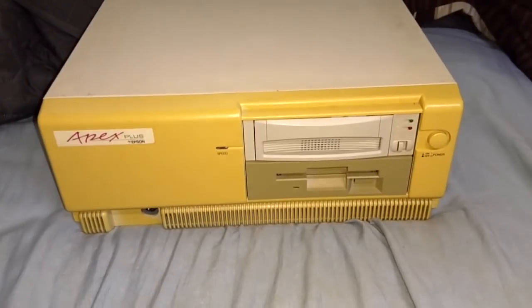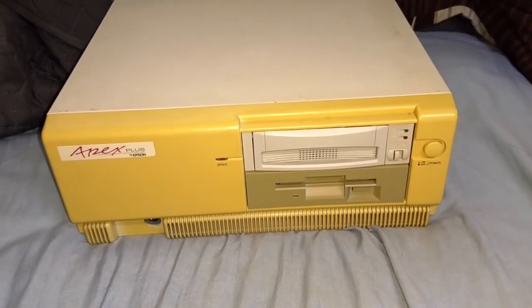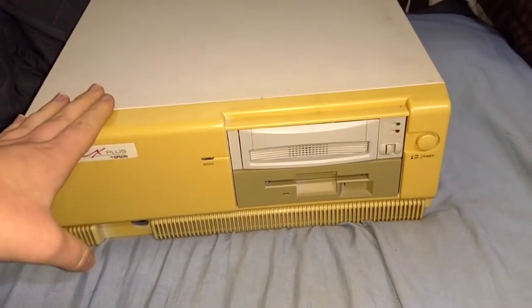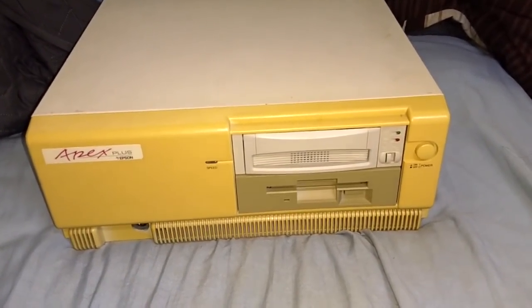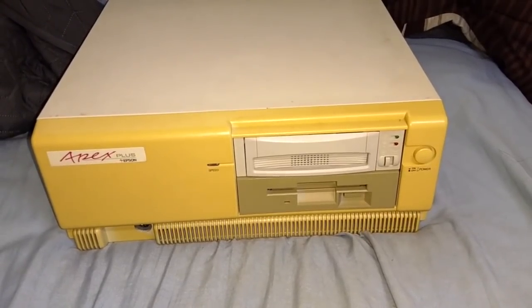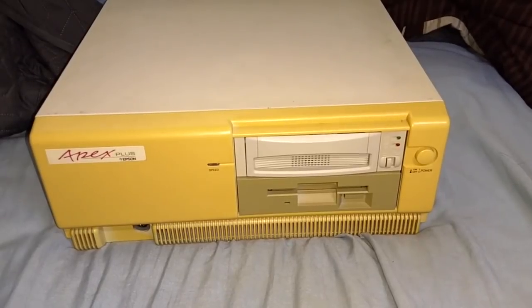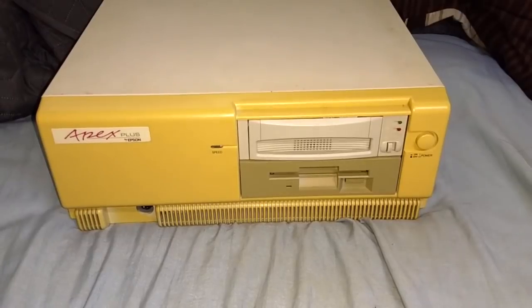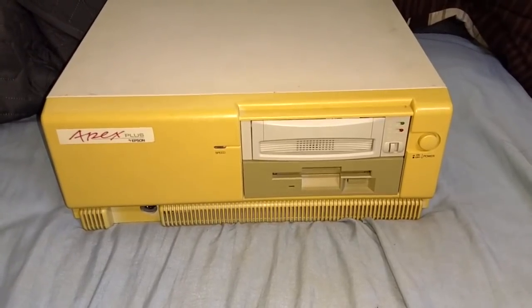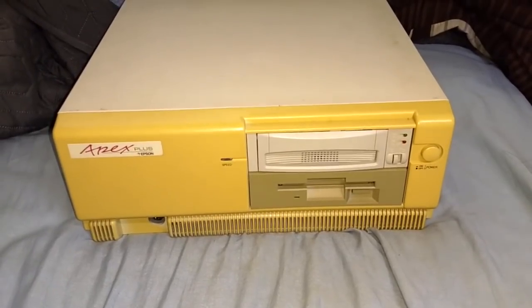That's a really recent upgrade I did to this thing, just a week or two ago. In a moment I'll open this thing up, show you exactly what the sound card is, and in this video I'm going to demonstrate a whole bunch of software that takes advantage of that sound card. I have a few programs lined up for that, and a few other miscellaneous pieces of software, and that'll be the bulk of today's video.